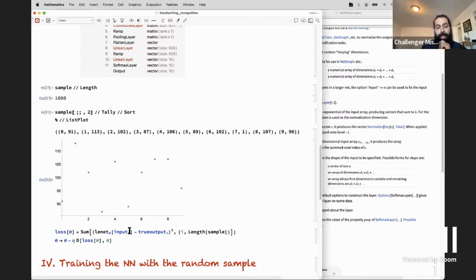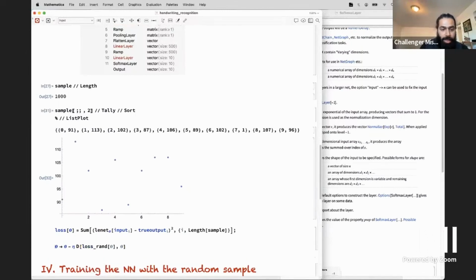What that means is, you will take the same steps every time, but instead you'll tweak your loss to make something called a random part of the loss. So let's heuristically define this again.